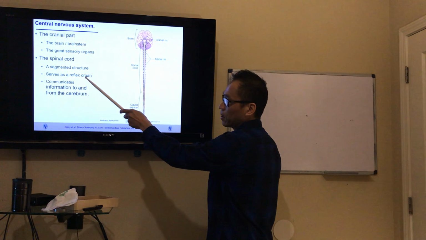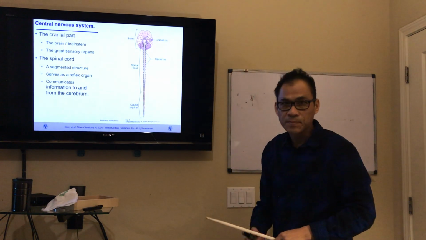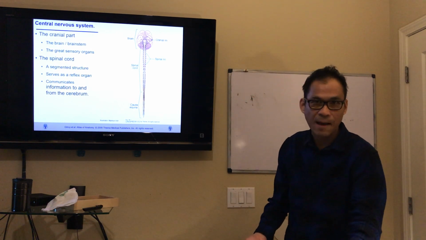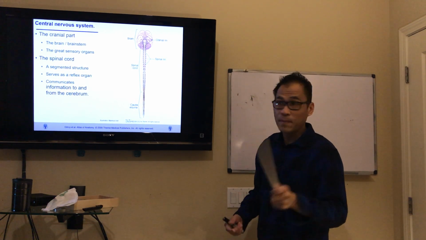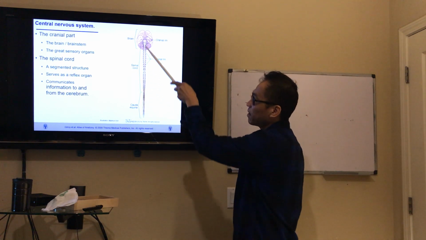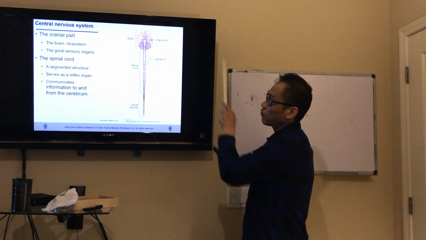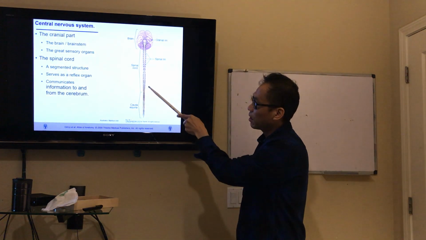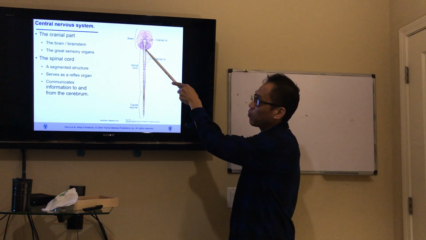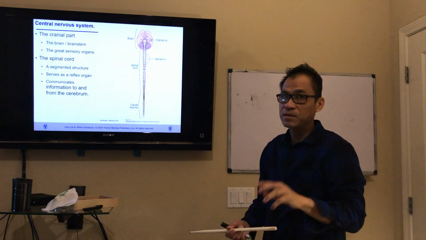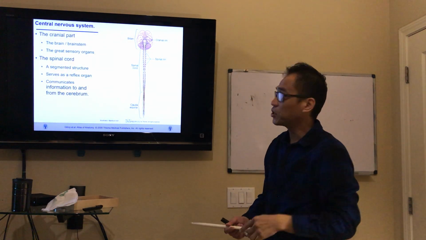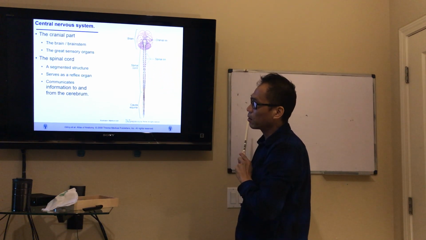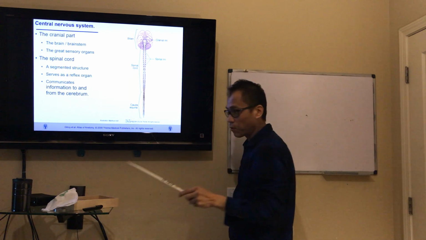Again, it's segmented. Think of it as a reflex organ. Spinal cord information goes in and out, okay, like a knee-jerk tendon tap, a reflex. But information can also ascend and descend to and from the brain or the cerebrum. So, if information ascends up the spinal cord to the brain, that is sensory function. If information descends from the brain to the spinal cord and out to a body part, that's a motor command, and that's worth writing down.